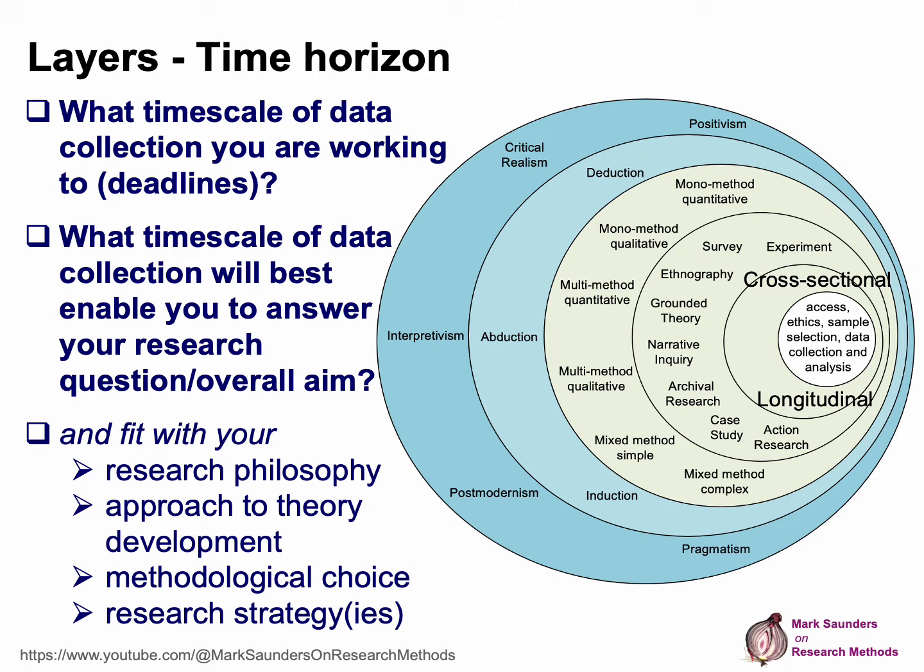There's cross-sectional, which is basically when we collect data once in one time period. And then there's longitudinal, where we collect data at different points over time. For many research projects, especially at undergraduate and master's level, it is most likely, if you're collecting your own data, you'll be using cross-sectional research. And if you want to undertake longitudinal research, you're likely to be collecting secondary data. So data that was first collected by someone else probably, but for a separate purpose. The crucial thing was data that was collected for a different purpose.